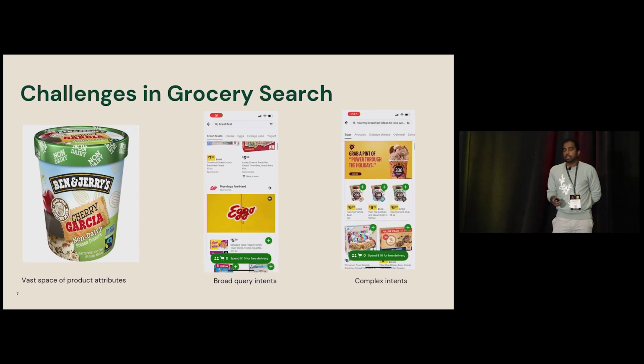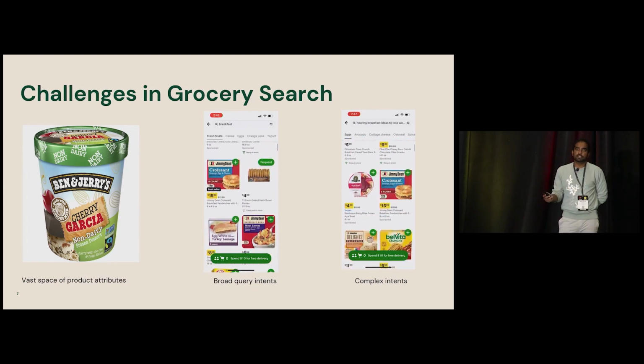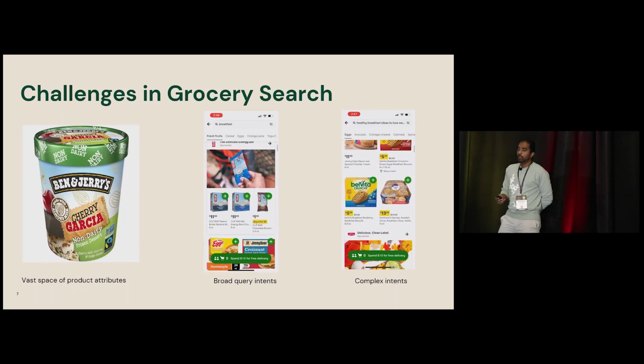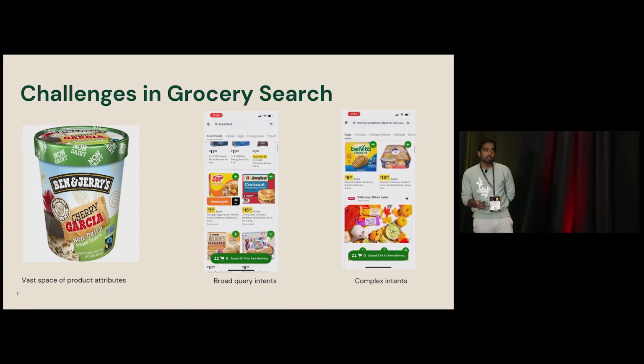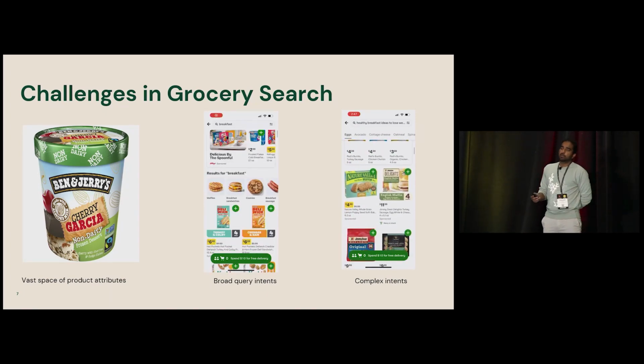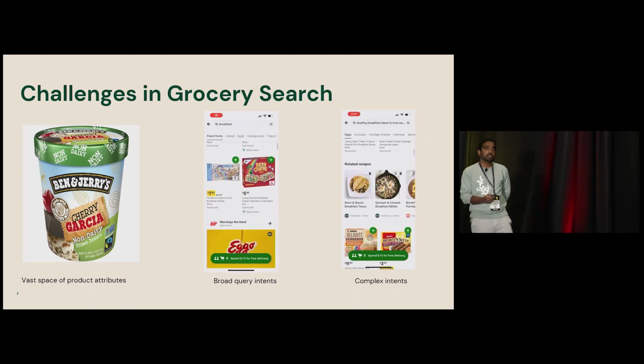Today, usually what happens is that users research this information somewhere else and they come to the grocery website and that's where they purchase just the products. But having them enter this entire complex intent within the search is going to be very powerful. If you can solve this intent, think about the user satisfaction and also the revenue opportunities this can bring to Instacart and the grocery itself.